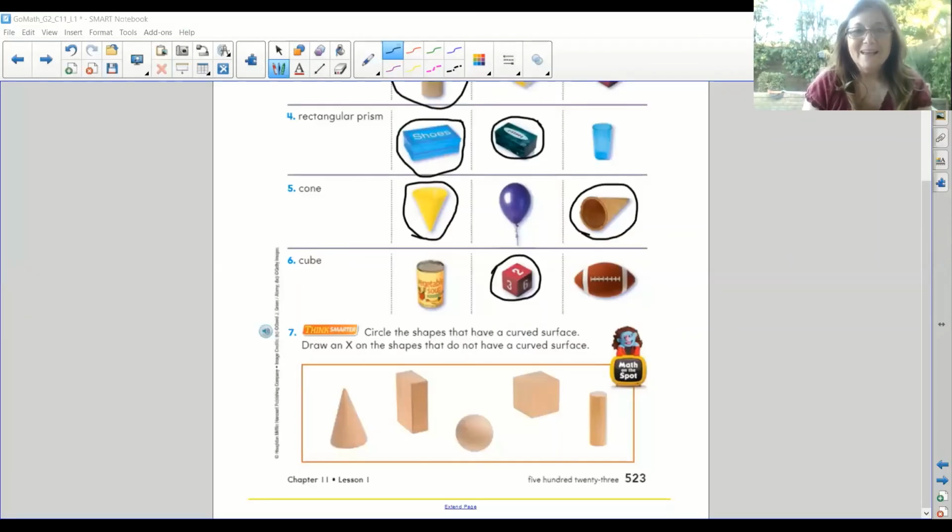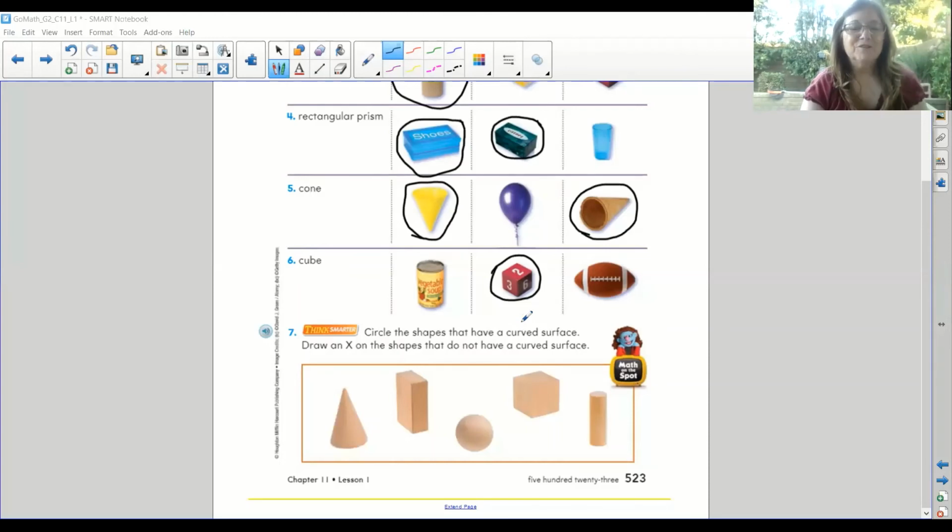Okay, so did you look at these shapes and figure out which one we need to put a circle around and which one we need to X out? We're going to circle the curved shapes, the shapes with curved surfaces, which makes sense because a circle is curvy. And we're going to put an X on the shapes that do not have a curved surface.